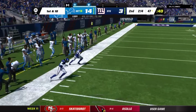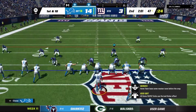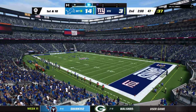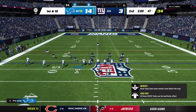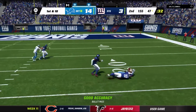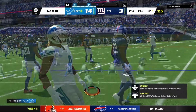To the sideline, he's got the catch, and he kept the feet in bounds. Well done. Goff linking up with Chark for a Lions first down. We've got a 14-3 ball game with 2 minutes left in the opening half. A reminder, coming up in a couple of minutes' time, we'll pay a visit to Jonathan Coachman, the coach in our EA Sports studios. They'll have a look back at the next-gen stats from this first half of action. Now a nice throw here, right side. He hauls it in. And he'll get this one down near the 20-yard line, just shy of the 20.